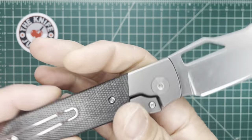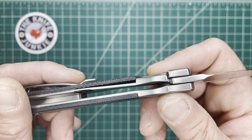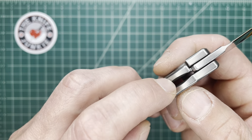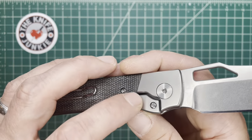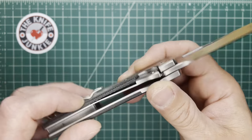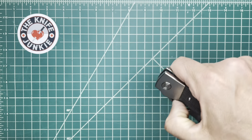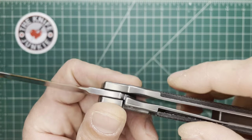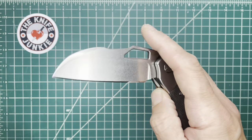The reason you can slow roll this easily is because it's a bolster lock. I love bolster locks. You get the benefit of a liner lock or a frame lock — it's like halfway between the two — because you get more of that robust interface with all this meat behind the blade, but you get the deployment benefits you see with a liner lock. You don't have to worry about depressing the lock bar when you're opening it. I think there might be a bit of a void here that would make thumb deployment even more convenient and easy.